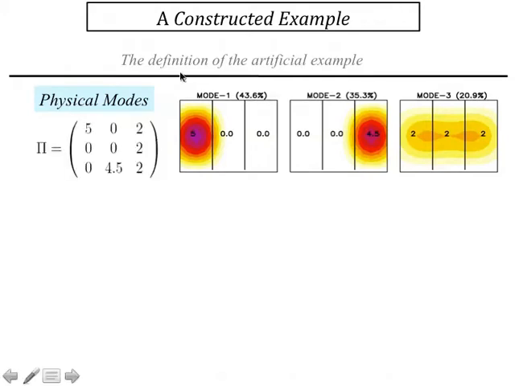To describe this mathematically, you put this into a matrix. So you have your pi matrix of patterns. These are the same pi that I mentioned on Monday. And you put the first pattern in the first column, the second pattern in the second column, and the third pattern in the third column. So the first pattern is 5, 0, 0. You have the 5, 0, 0 here. Second pattern is 0, 0, 4.5. You put this in the second column. And the third pattern you put in the last column.